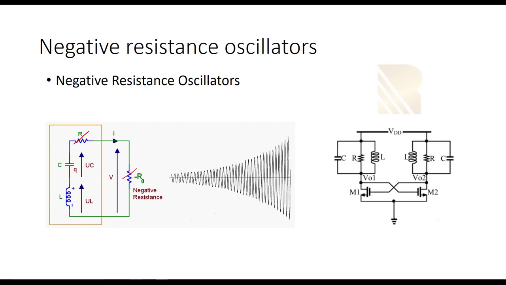If they cancel each other, what we will have at the output is only C and L, and this C and L will be able to oscillate. If we have only C and L, we will have oscillation at the output. It means that the poles of the system are right on the J omega axis. These are the poles for the L and C. But if we have R here, the poles will be here, the system will be stable and it will oscillate, but the amplitude will decrease and it will end. We can't make an oscillator with an RLC circuit because the power is being dissipated in this resistance. We have to get rid of this resistance. The idea is we make a negative resistance and get rid of this, and now we have C and L and we have oscillation at the output.